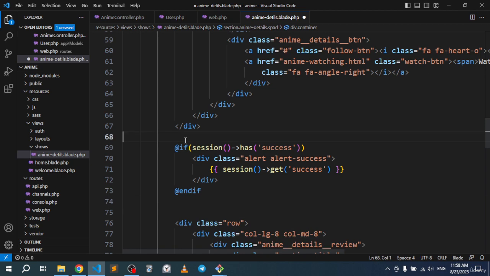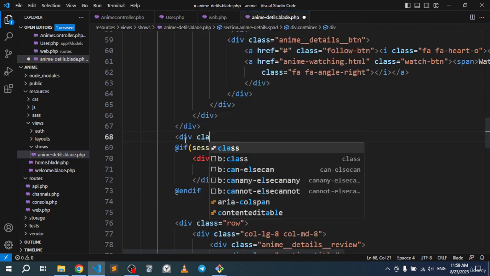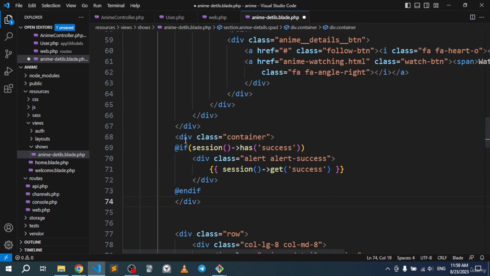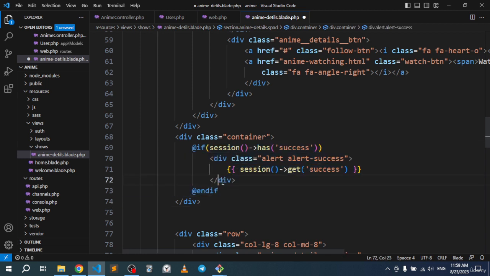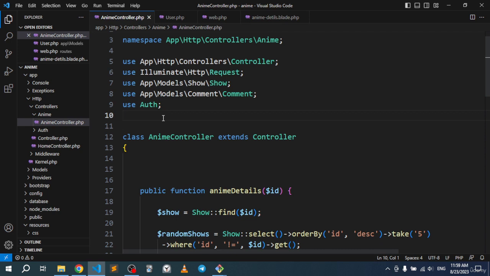All right, so if we go right there, div class container, let's actually close this. Let's go ahead /div. All right, so let's save like that. So yeah, it's looking great. Feel like I'm forgetting something. Yeah, we need to actually copy this and we need to use this class at the top. So save.